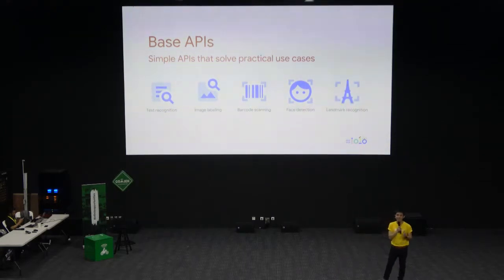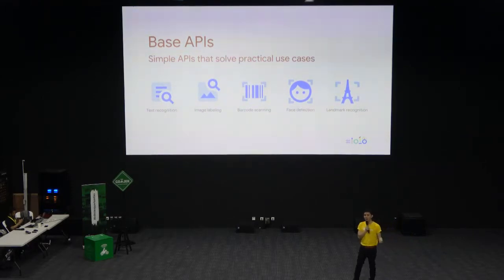The last one is landmark detection. When you upload or browse your photo, or take a photo in the application, ML Kit will detect the place or location where you took the photo. It will tell you this is a national monument in Indonesia, and provide the latitude and longitude from the photo as well. Today I created a demo for you, and I will show you later.